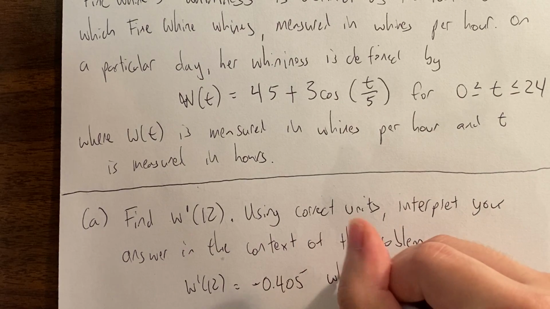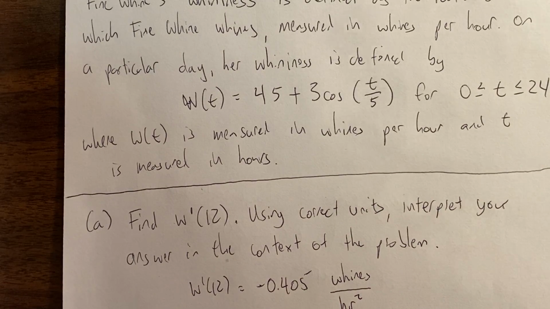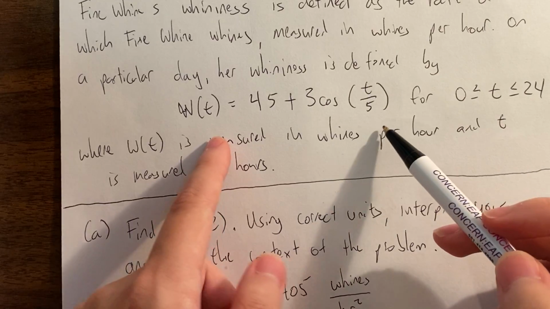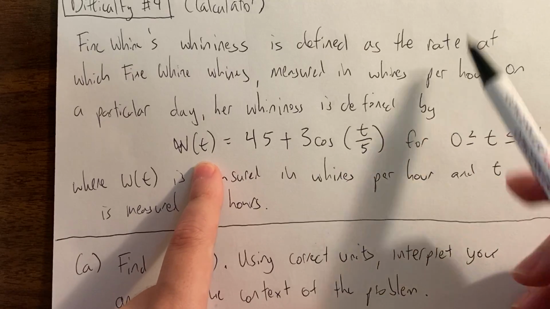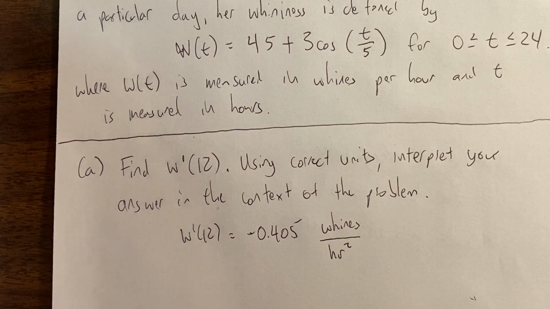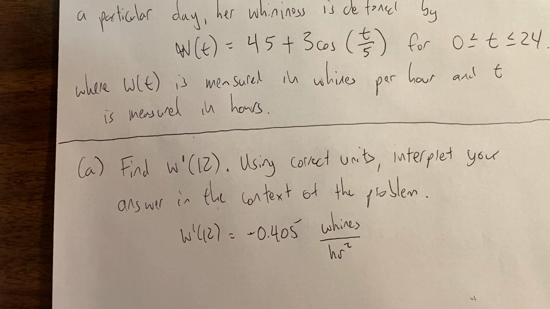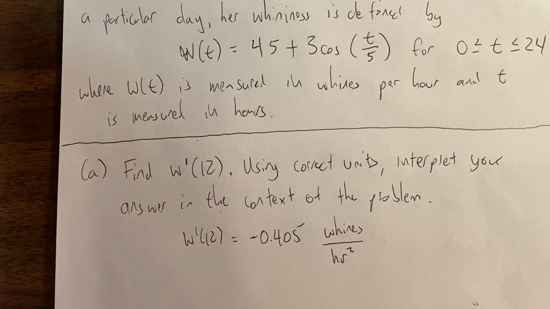So this will be wines per hour squared. Basically, even though this looks like just a single derivative, this is actually more like acceleration, because W is like velocity. It is a rate, as we mentioned. So now let's interpret the question. Anytime you take a derivative and see if it's negative or positive, you want to say that whatever your function was is increasing or decreasing at that rate. Increasing, obviously, if it's positive, decreasing if it's negative.